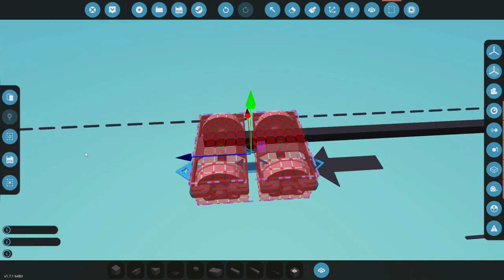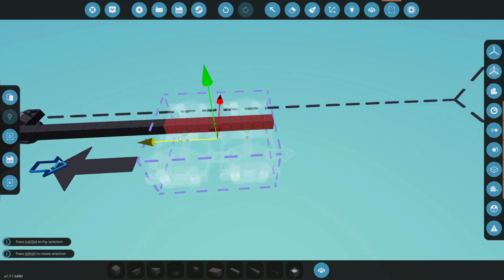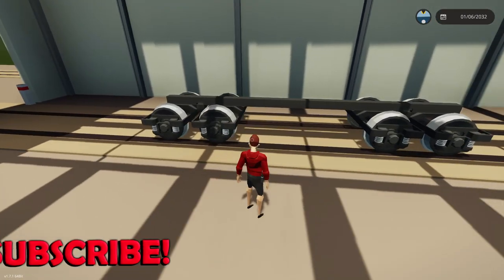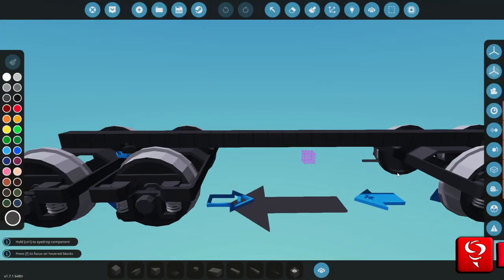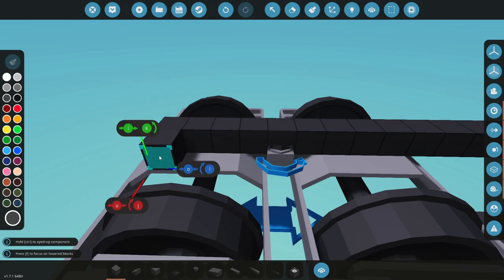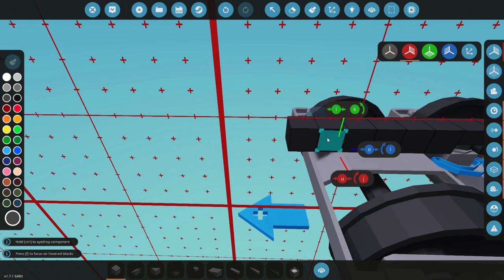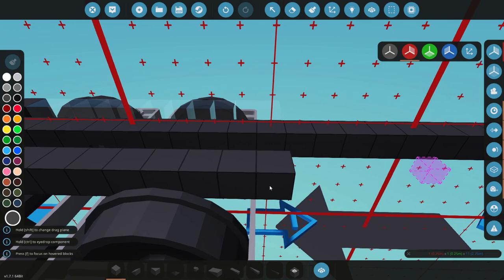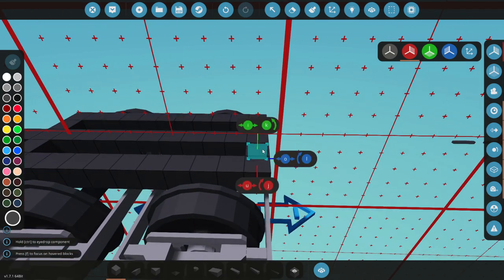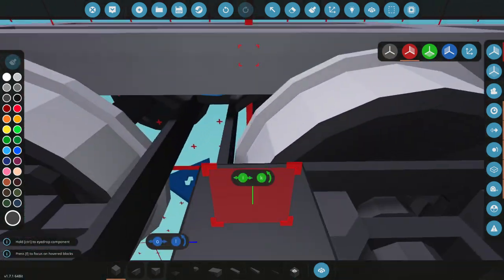We're going to do the exact same thing on the other side, so go ahead and cut everything, copy it, move it backwards, and paste it the same as everything else. Merge this with this and spawn it in. This is going to work! Actually, I'm kind of thinking maybe we do the whole thing as actual wheels, but I guess that doesn't matter. The main reason for those side pieces is because I don't want to see behind the wheels - so this stops that from happening.